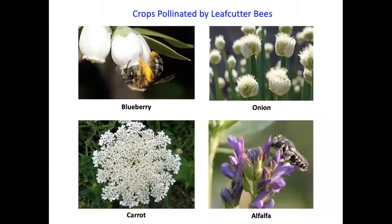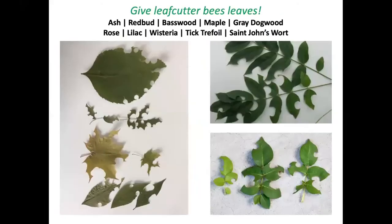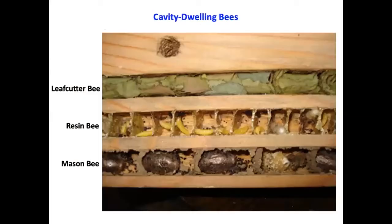The leafcutter bee is able to cut very neat circles out of leaf blades, roll them up, and stuff them into a cavity where she lays her eggs. Leafcutter bees pollinate blueberry, onion, carrot, and alfalfa flowers. I found tick trefoil leaves in my pollinator garden with those telltale circles cut out and was excited to know my garden was actually helping them. Rose owners might be bothered by the neat circles cut from their leaves, but we can assure them the rose plants are not being harmed — there's plenty of leaf surface remaining.